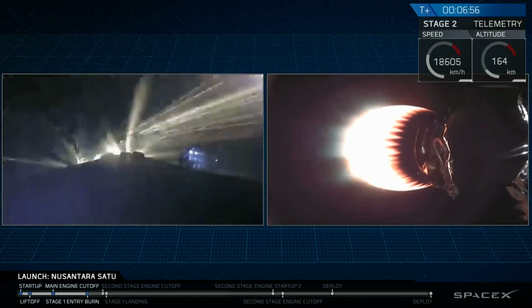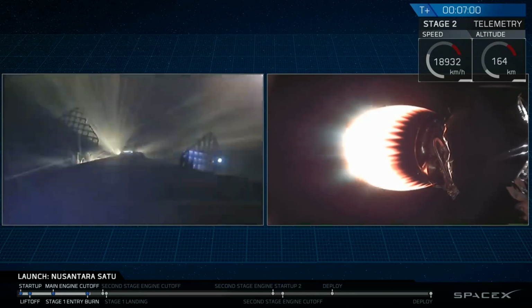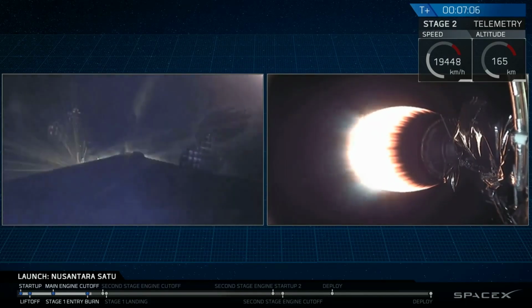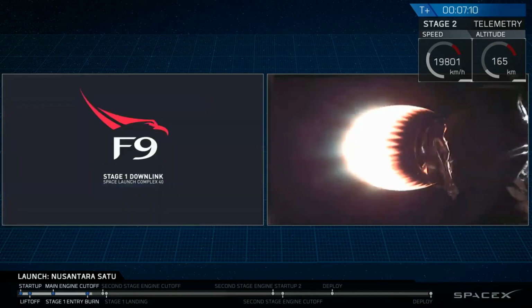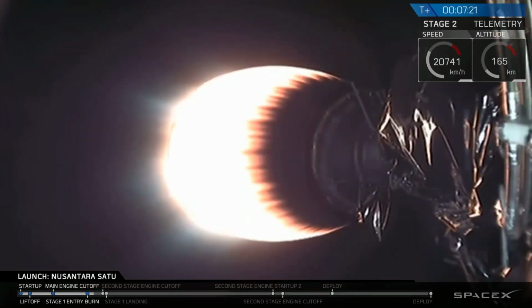Next, coming up at about T plus 8 minutes will be a rapid series of events. This will include the first second stage engine cutoff, or SECO, the start of the landing burn, followed by the first stage landing. SECO and the landing burn will occur within 4 seconds of each other, followed by the Stage 1 landing shortly after that. And we are at T plus 7 minutes and 22 seconds, so we're just under a minute to SECO.